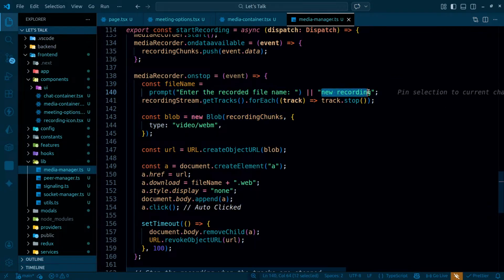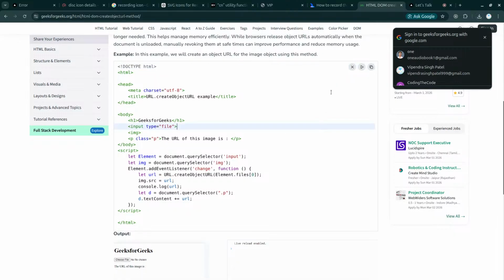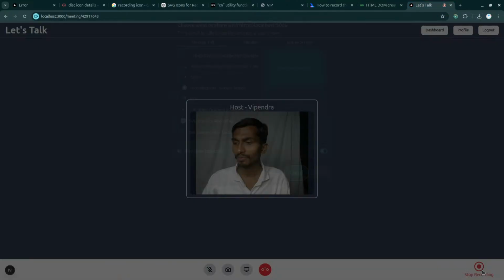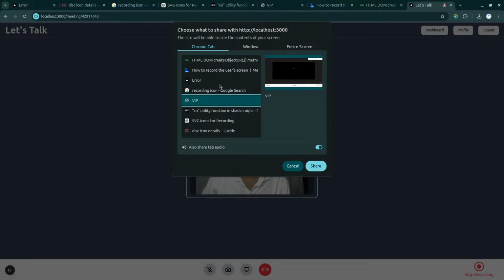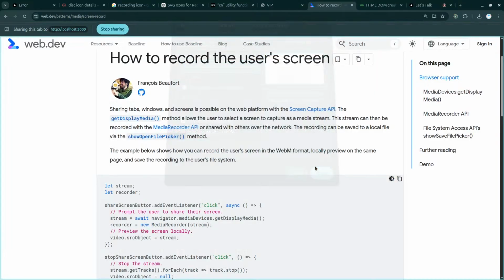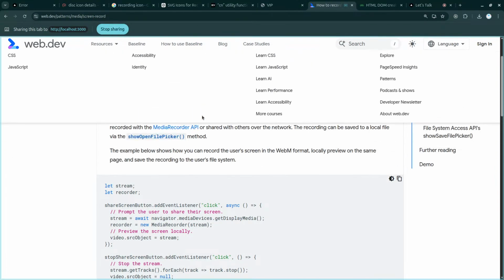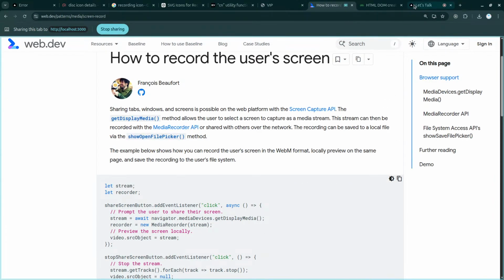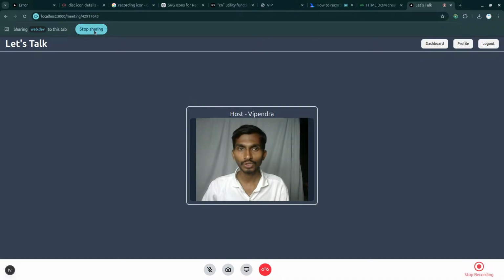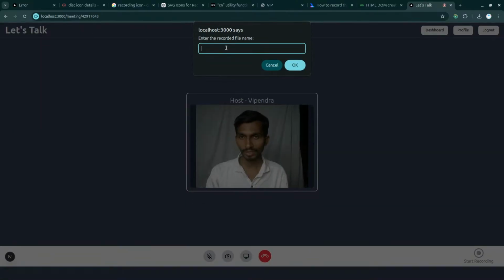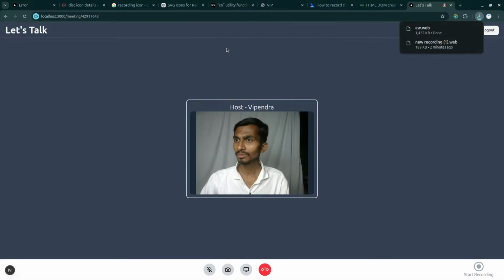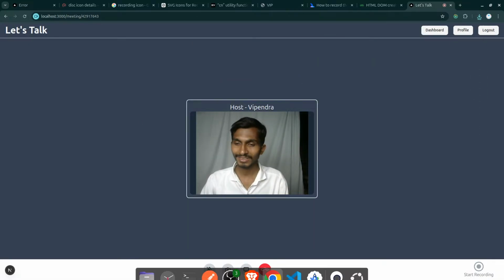If I stop directly from the sharing bar, that is going to be problematic, so I get the default name. Or I can go here and click on stop, and then I get to enter the name. This is how it gets done.